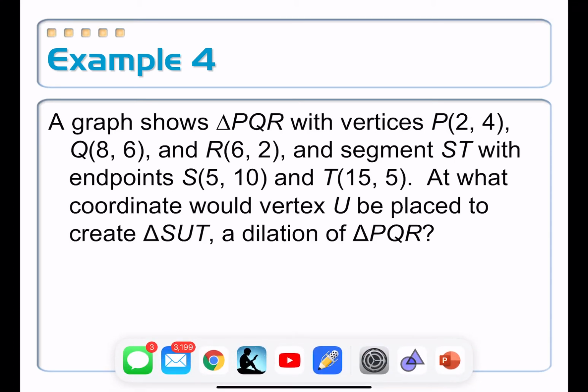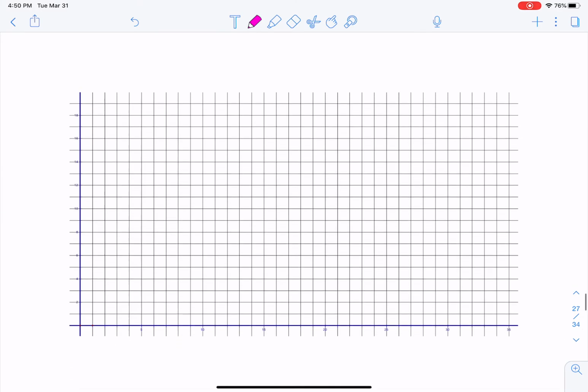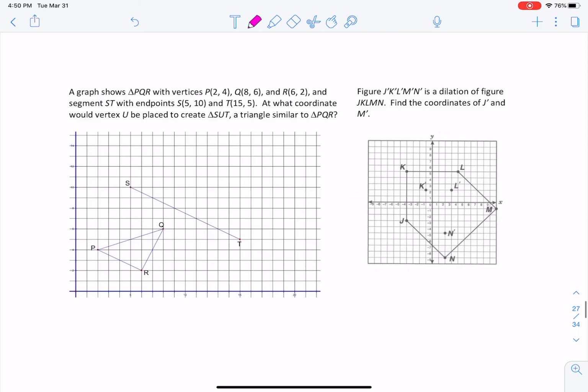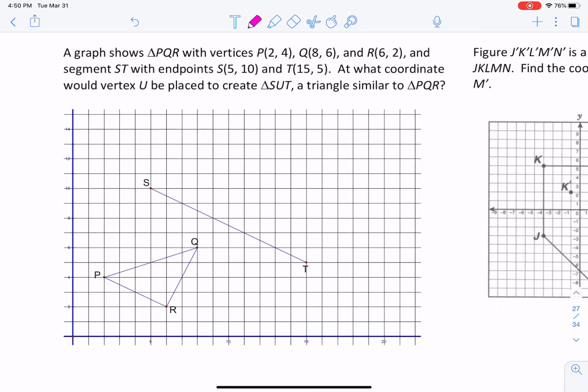All right, so let's take a look at that handout, shall we? I have this, just scroll down right. Nope, right there. There it is. All right, and then I can zoom in a little bit. So we've got our original triangle right here, this PQR. Look at me coloring in the lines perfectly.